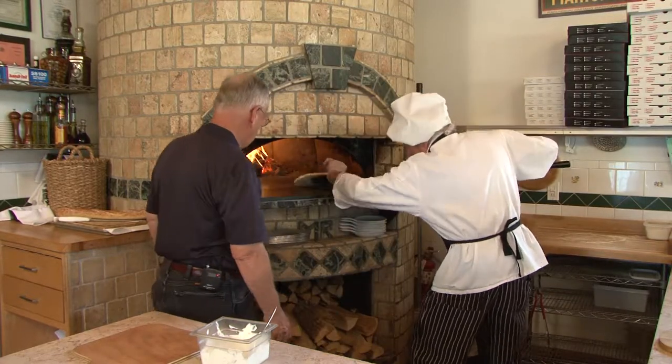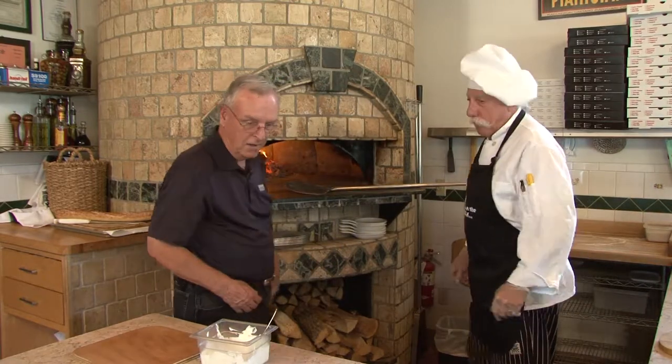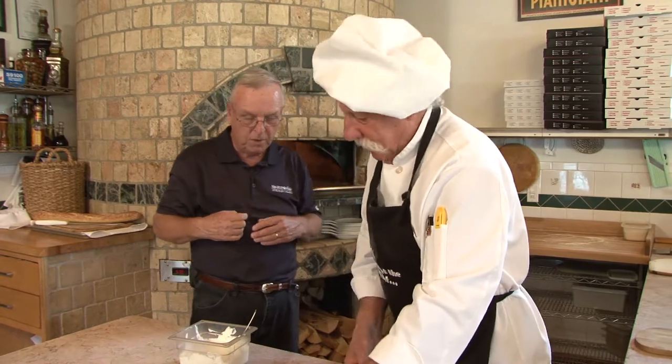Okay, see that? They're getting there. A little bit more. We wanted to get a little golden brown. I love brown. But this, as an appetizer, is very, very special. This must be one of your favorites. Yeah, this works well with a group, because we could cut that in 6 pieces, and it's a pretty rich appetizer with the smoked salmon and the sour cream.